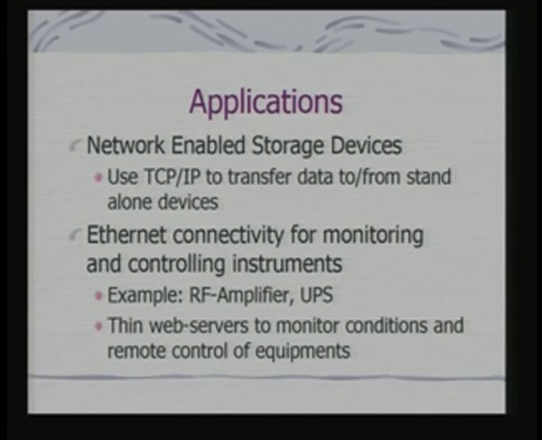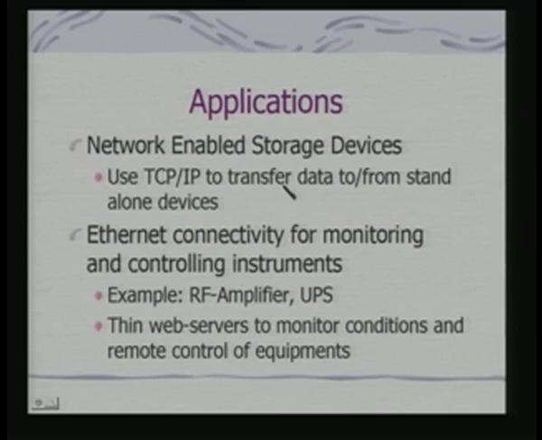So, you can have, say for example, in your home a network enabled data store, using which you can store maybe a TV program which you are receiving in a digital format. You may also store your telephone directory from your PDA using a network. Then these storage devices become standalone devices if they become TCP IP enabled. So, you use TCP IP to transfer data to and fro from standalone devices. So, this protocol gets implemented.